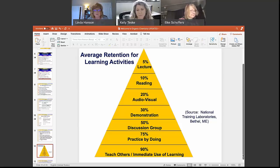One of the most important things you can then do is attend a study group session and teach one another. So that triangle of Bloom's taxonomy, which is that hierarchy that shows levels of thinking, I want you to contemplate that as you begin creating your own study strategy for organic chemistry this term.